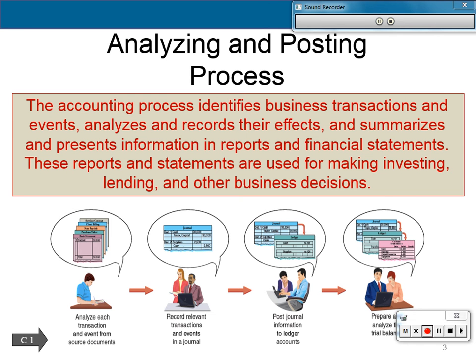All right. So analyzing each transaction. Typically, what type of documentation do you have that is going to allow you to analyze a transaction? Receipts, your bank statement, your invoices, purchase orders, sales orders, those types of things. Those are documents that we use as proof to analyze the transaction.